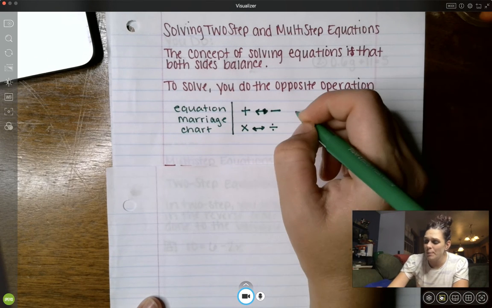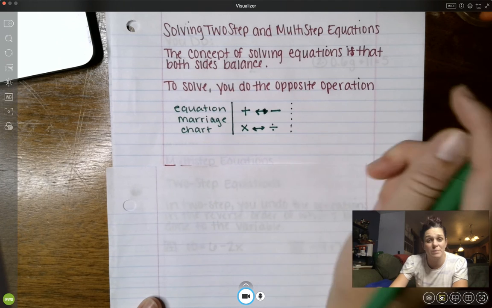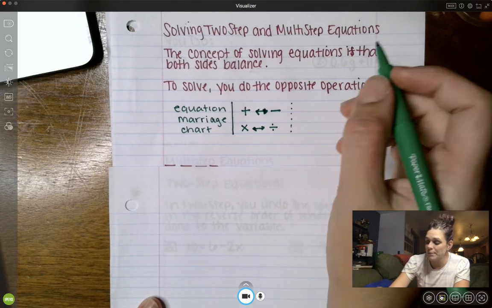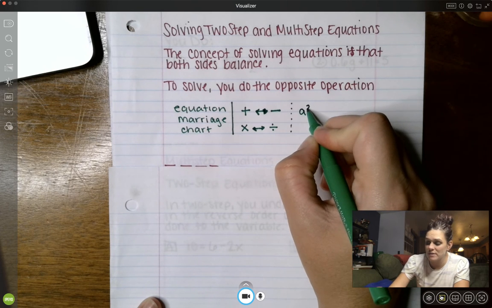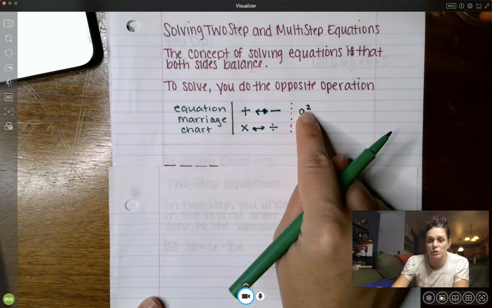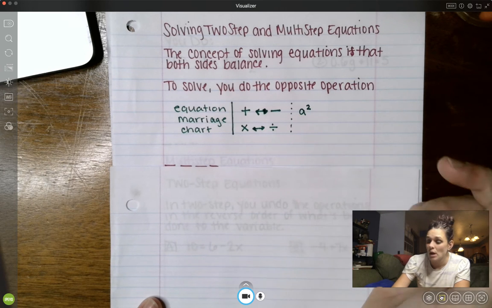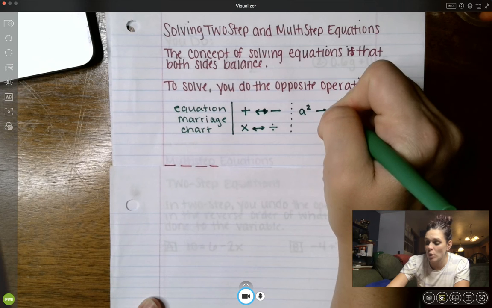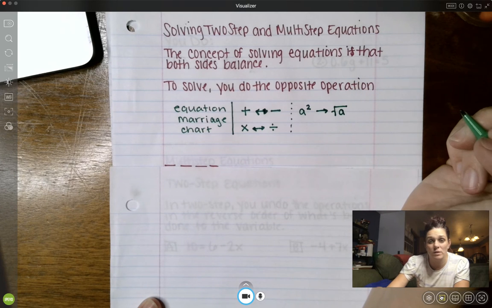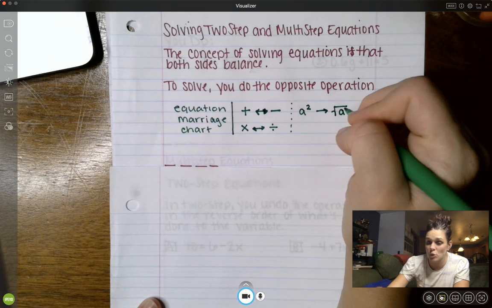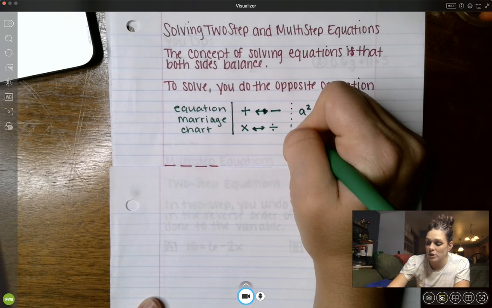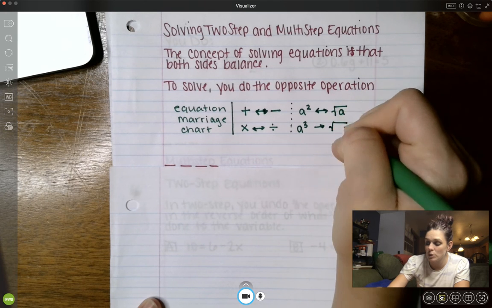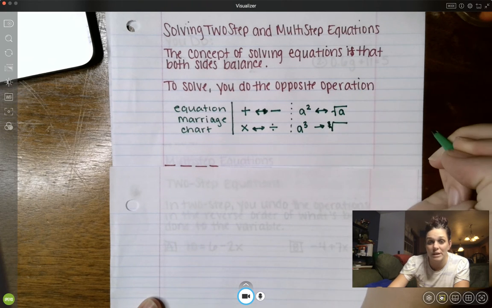There are a couple more I do want to include because we're going to be seeing them a little bit later, and you can take note of the opposites on your calculator. The first one is when I have something that is squared. That is the little 2, so that is called squared. On our calculator, you'll see that there is an opposite function, and that is called the square root. So the opposite of squared is square root, and the opposite of square root is squared. The other one you're going to be seeing is cubed, and the opposite of that is the cube root, which is the radical symbol with a little 3 sitting on top of it.